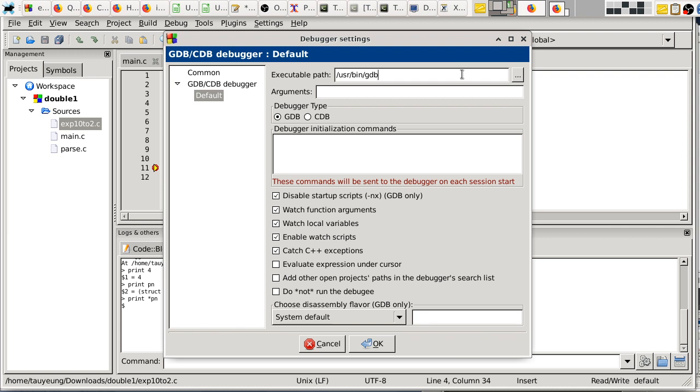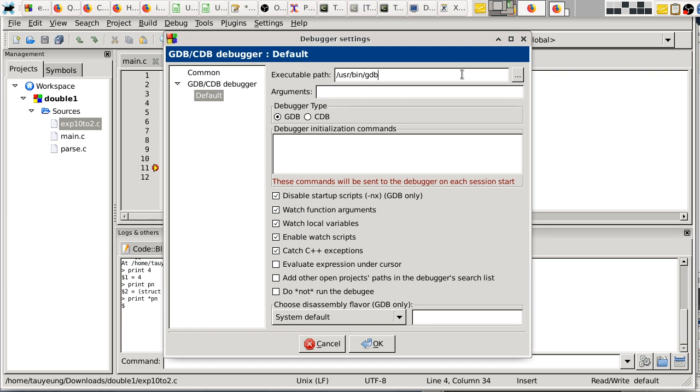Is that our final destination? I don't know for sure. I have to test it. So click open, and it is still in red. Full path to debugger's executable. Executable cannot be found on the file system. That should not be the case. It should work. It should work. So I'll give it a try, right?